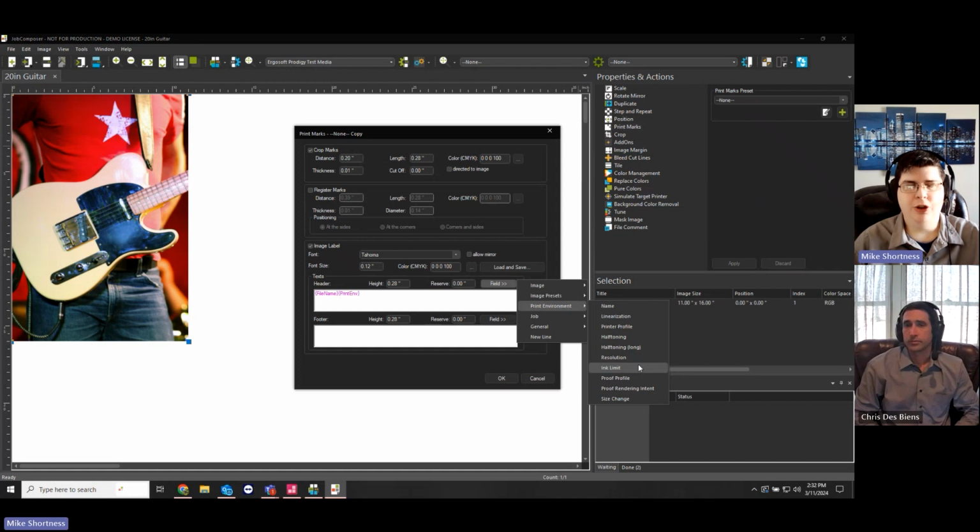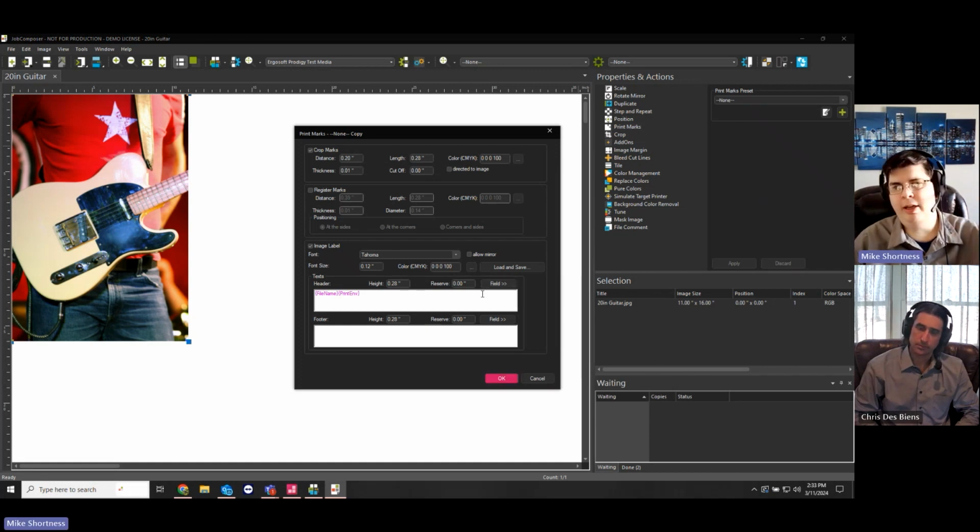Yeah, tracking, I mean, if you're doing testing, especially or samples, not knowing what print environment or what ink limit or what profile you used, it's pretty important to know what you used. So that's why these options are here for you. You can also add information about the job name. As you can see here, there's some options, media type, media size, general information. So this is information about the computer also. So maybe you want to know if it was printed on computer 1 or computer 2. You can put the computer name in here. And new line just adds a new line. Literally, if you're too long, you can do a new line and you'll have a second line of text that you can add in there.